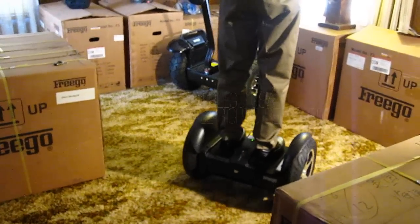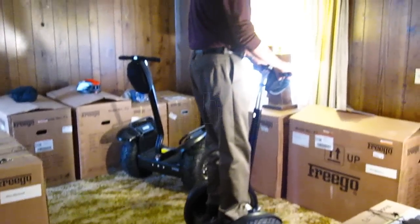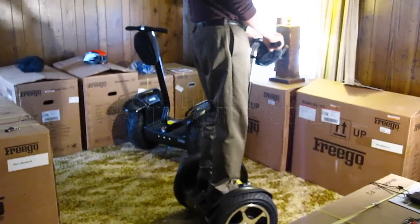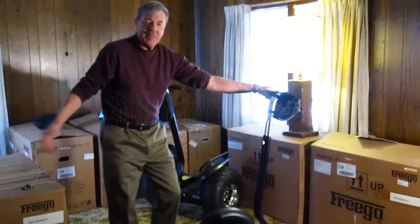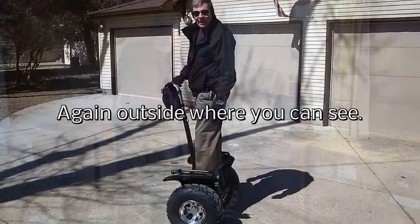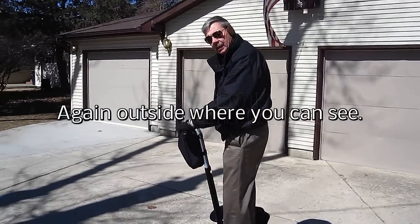When you dismount, same thing. Keep the unit straight and get off briskly without moving anything this way or this way. Straight back. Just like that. If you do that, you'll have no problem. It takes just a few minutes to get used to it. The proper way to get on and off is quickly, without turning.